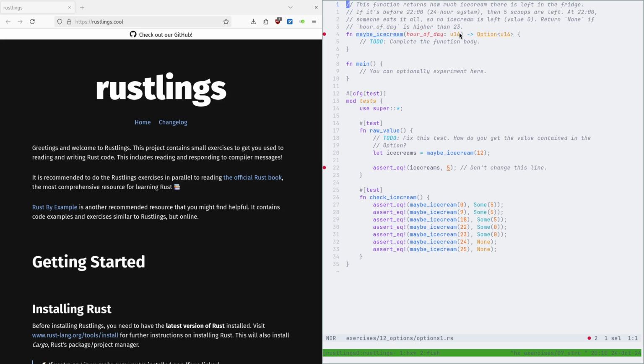This function returns how much ice cream there is left in the fridge. That's before 10 p.m. Then 5 scoops are left. At 10 p.m. someone eats it all, so no ice cream is left. Return none if hour of day is higher than 23.